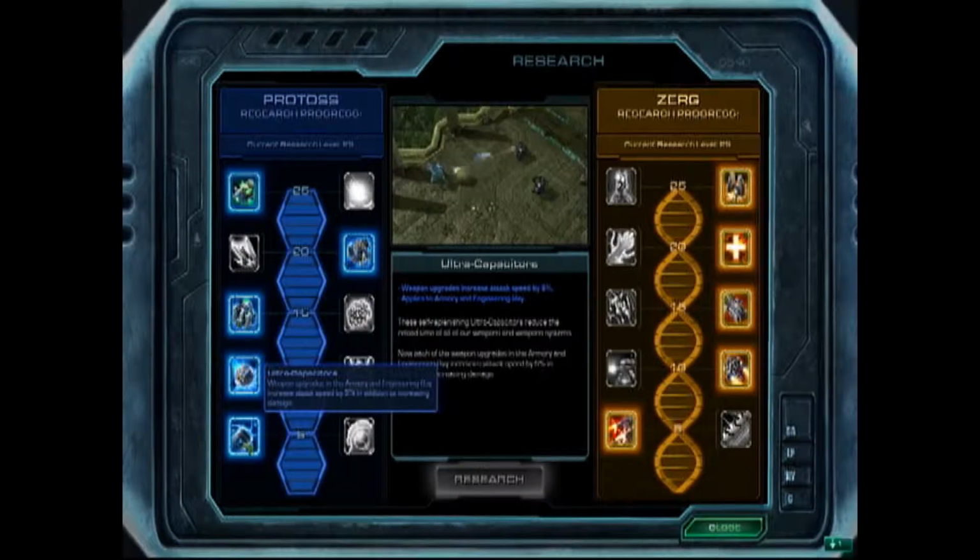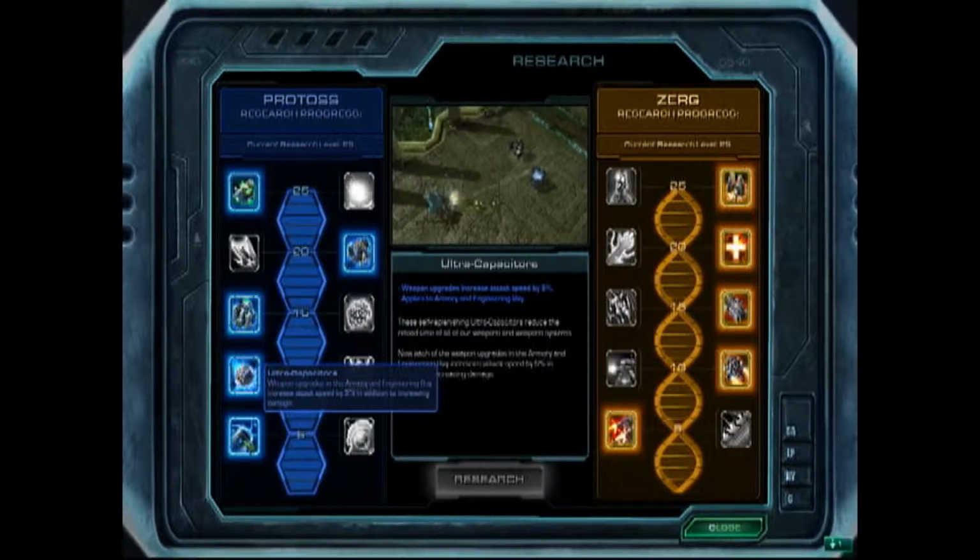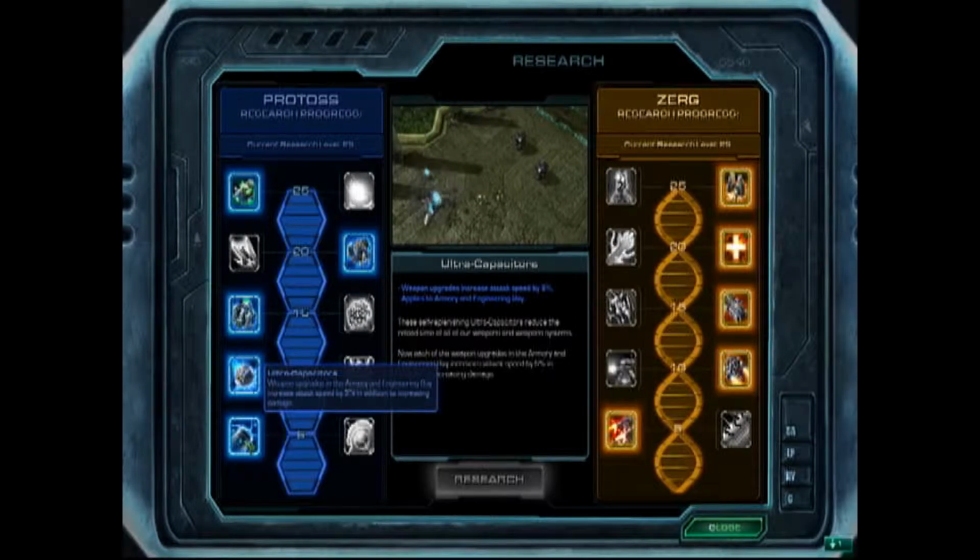This is part 2, the research portion of the StarCraft 2 campaign guide. Now for Tier 1 I went with weapon upgrades because I felt that handling units faster increased effective health versus just being able to soak more damage.